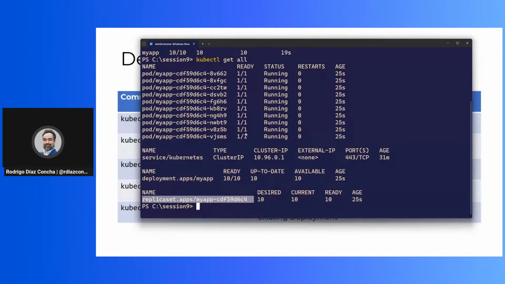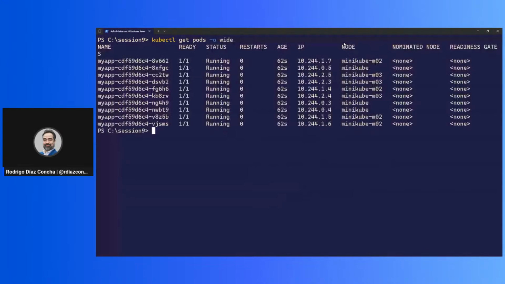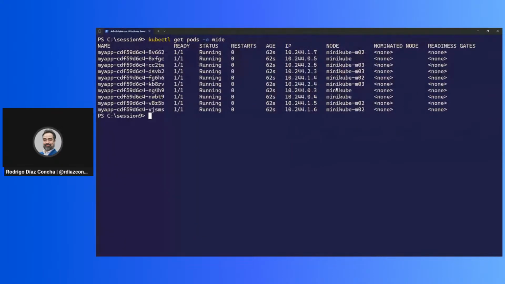Great, and I can actually show you another command with kubectl get pods. Well, actually not the command, but the flag, -o wide. This is for listing other columns, such as the IP address related to a particular pod. I can see that those different pods were deployed in the 3 nodes of the cluster.